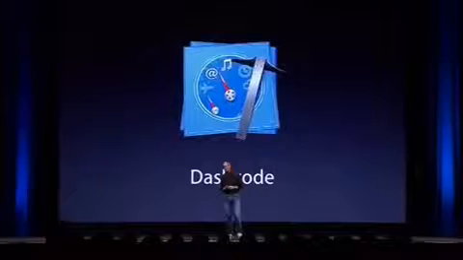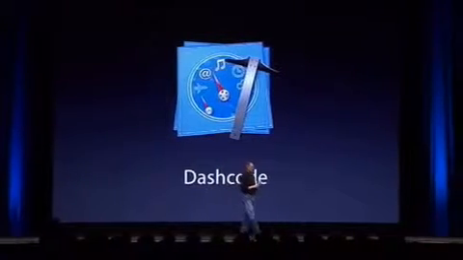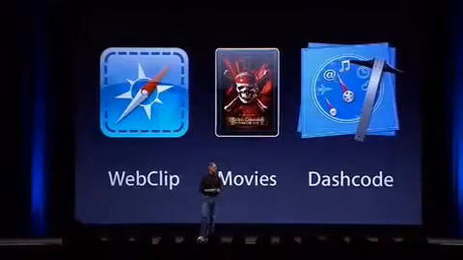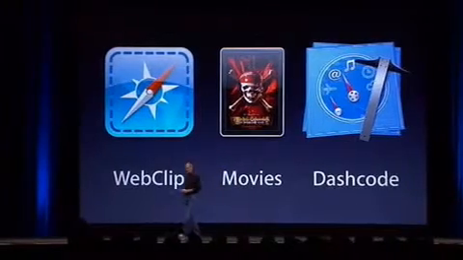So, we're contributing a movie widget, but now we're going to let users make whatever widgets they want from anywhere on the web. And we want you guys to keep making more widgets too, because your 3,000 widgets are phenomenal. And for those of you who are not using Dashcode, it ships in every copy of Leopard. It's our amazing tool that lets you create widgets in a fraction of the time. And if you're not using it, I'd strongly suggest you do. So three really cool things happening in Leopard about widgets and Dashboard.